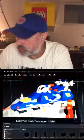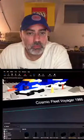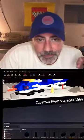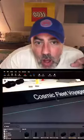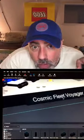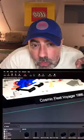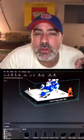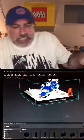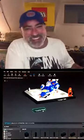Now, a couple things. These two sloped pieces right here, it's hard for me to show my cursor, but can you see it going around? These two sloped pieces are stickers that I custom made. The piece itself is a large 2x8 slope, but they don't come with a sticker option, so I had to custom make the sticker. It's a slope. I'll try and break it out in just a second. I'm trying to visualize it. Edit. Oops, I can't even open my coffee with my right arm. That's how dead this thing is now. So this is the piece right here.